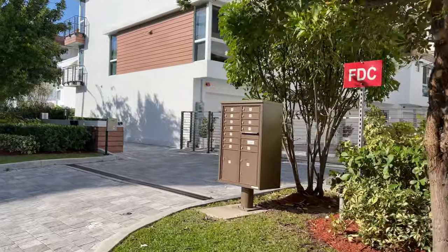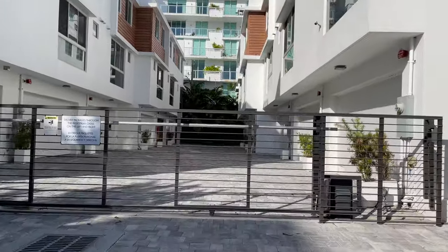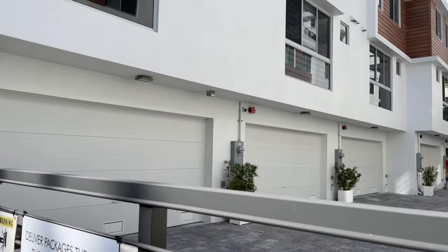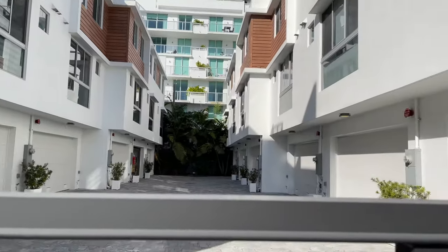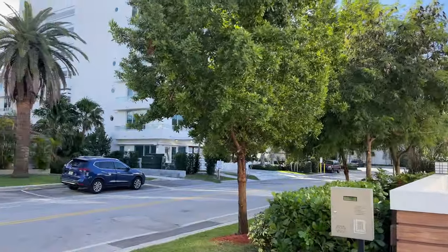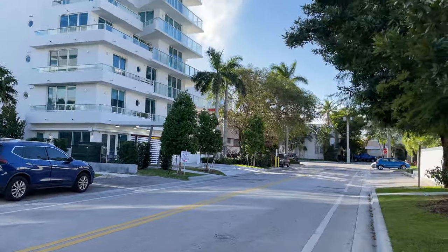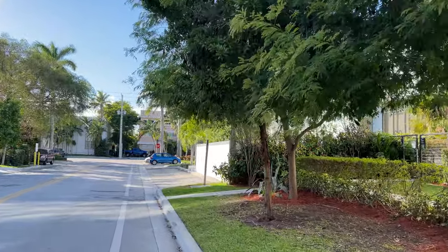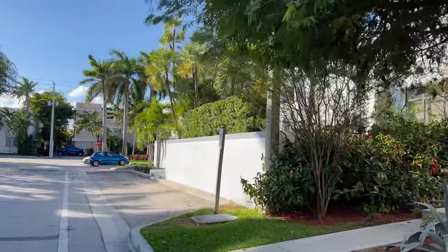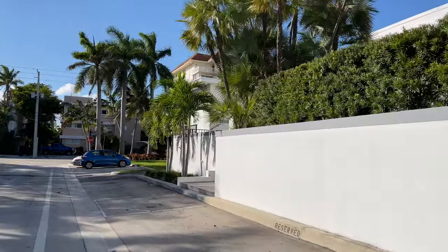And I guess this would be interesting for a lot of people like me. I have two cars, and a lot of people that move here from northern states have two cars. It's kind of normal. But when you live in Miami, it's not that easy to get two parking spaces in a regular condo. Most of the time it's impossible. It'll come with one assigned space, and then for the second one, you'll either have to pay for a valet spot, or if that's not available, you might have to just take your chances and hope you can rent one from one of your neighbors. That's not really ideal, because then your last option is basically just parking your second car on the street somewhere. And obviously that's less safe. It can get broken into, or a hit and run can happen. So obviously that would be the last resort.